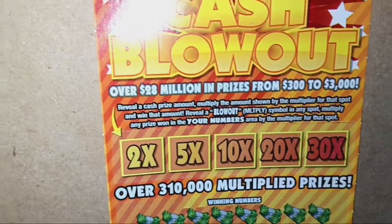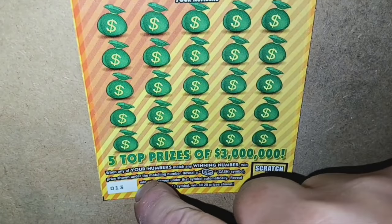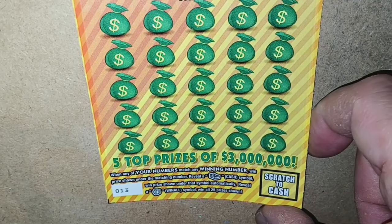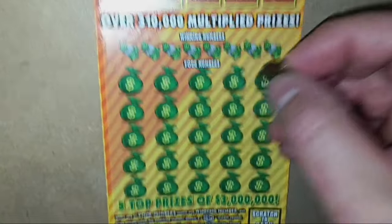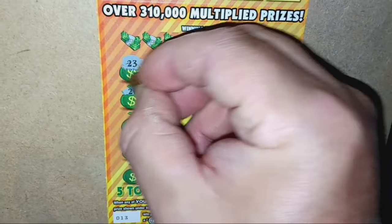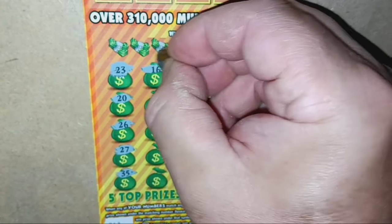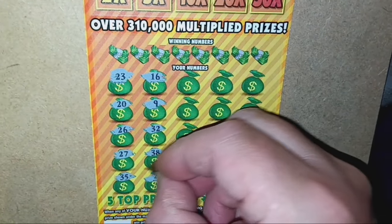On to our last ticket — the 160 million dollar Cash Blowout. We're looking for multiplier prizes. If we see a cash amount in the multiplier box we win it, same thing if we see the blowout — that means we have a win down here. It is a number match — reveal the stack of cash, that is not a win, and the vault door wins all 25 prizes. Come on Cash Blowout, save the session. Overall chances one in 3.03. Here we go — can we ever see that win all?